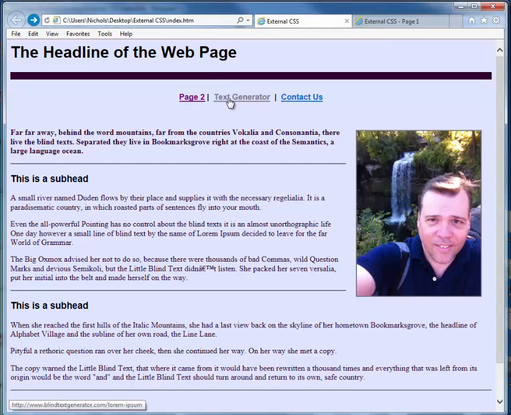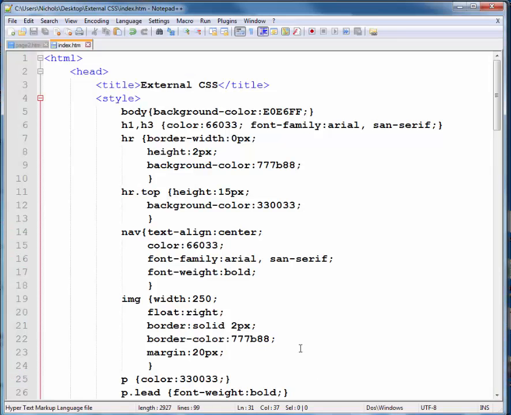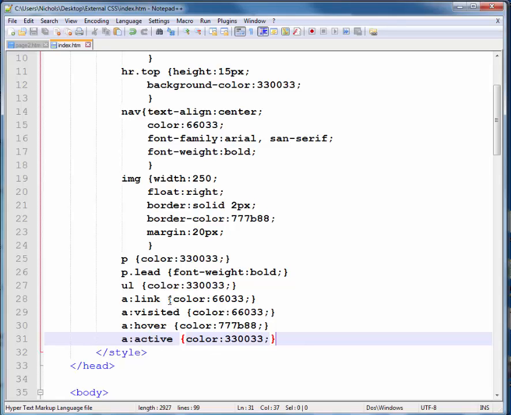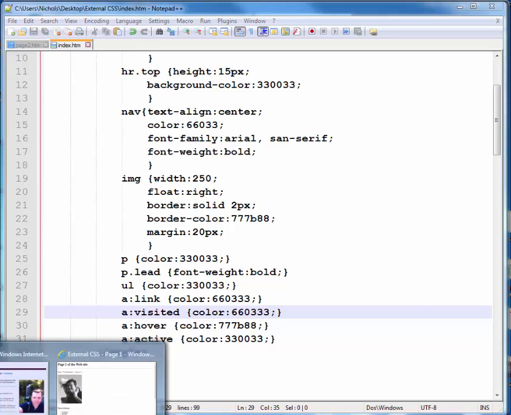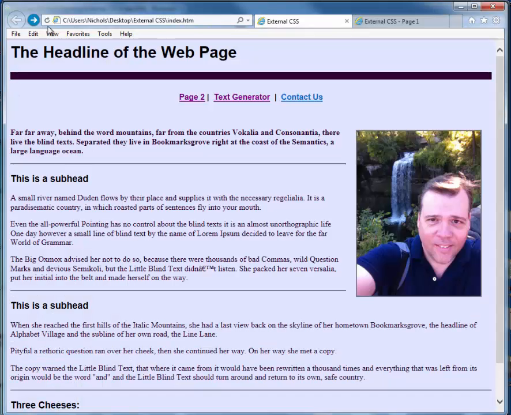Now that's not really what I wanted. I didn't want my visited to be purple. I wanted my visited to be the same as it was on the page regardless, right? So something's not going right for those. Let's go check out our code. Oh, I got a color issue right here. I missed a 3, and then I repeated it. All right, so that's better. So we'll save that. It didn't recognize the hexadecimal code because it was an incomplete hexadecimal code.